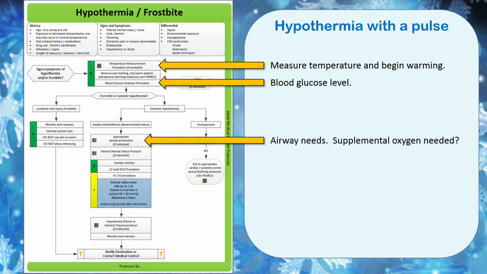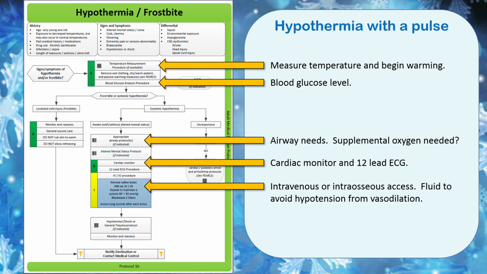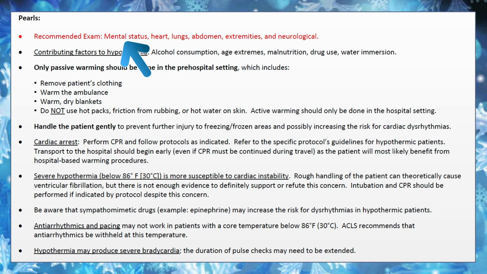Airway needs supplemental oxygen as appropriate, and a cardiac monitor with a 12 lead. Now, for the IV procedure, guys, we need to get them some fluid bolus, and then keep an eye on them for rewarming. One of the biggest things is we've got to talk about our neurological status. That is one of the biggest factors here because it tells me my body can shiver. That tells me that I'm making the epinephrine, I'm squeezing, I'm doing the things that my body needs to do.